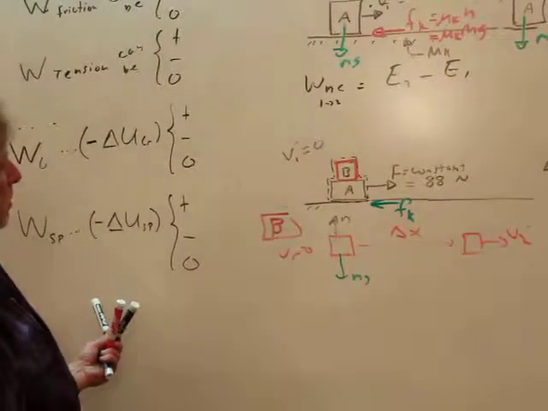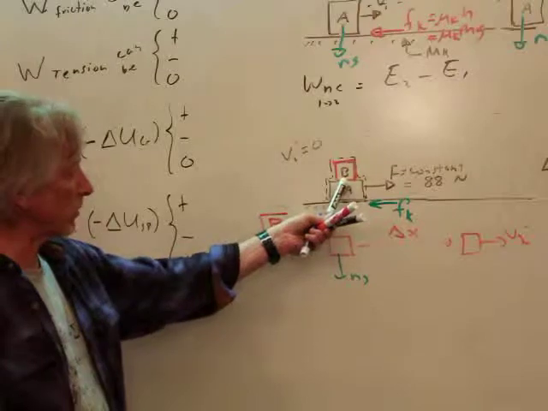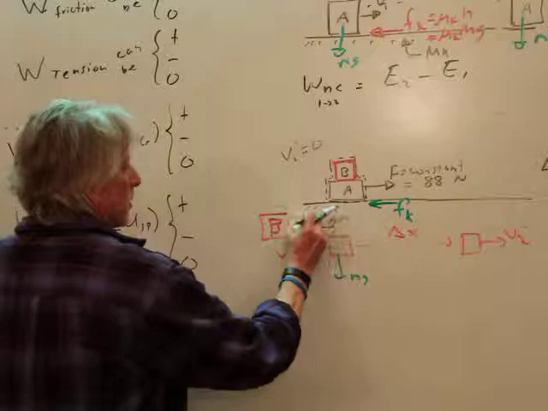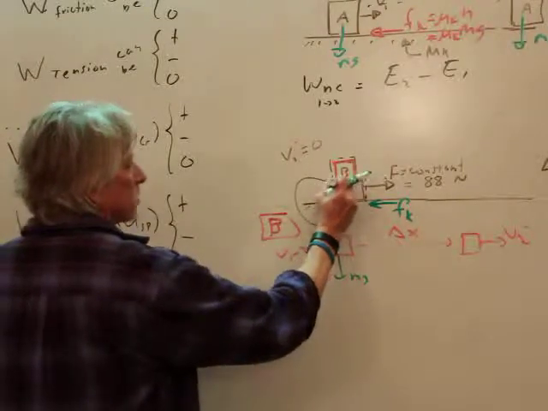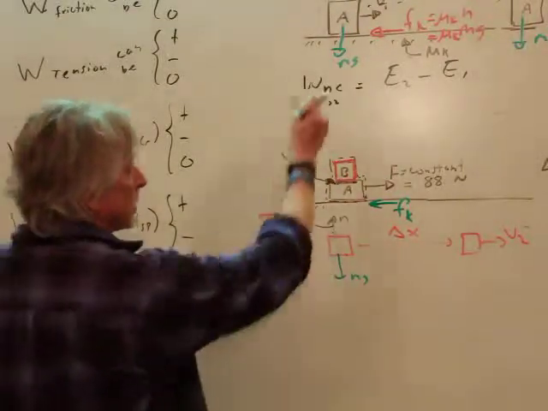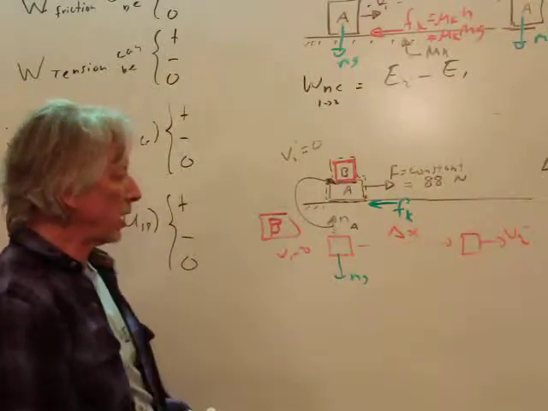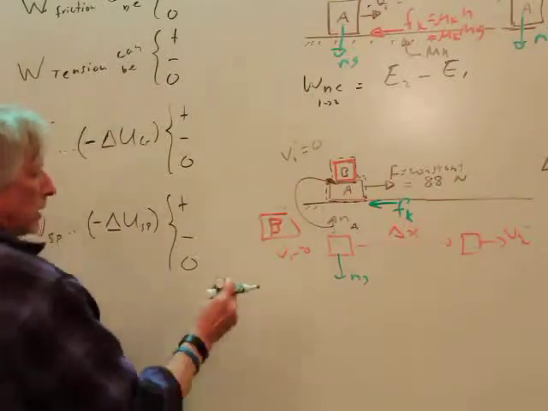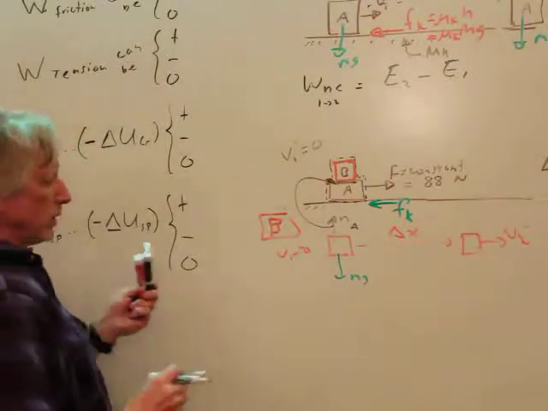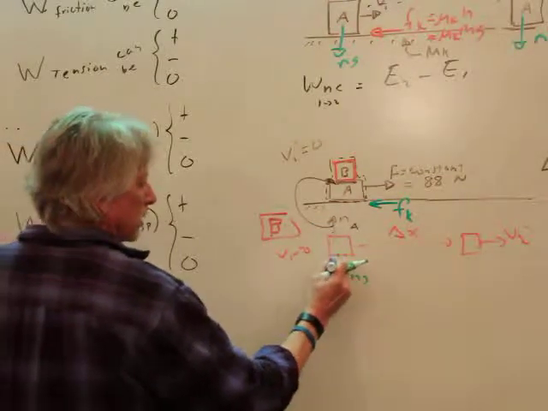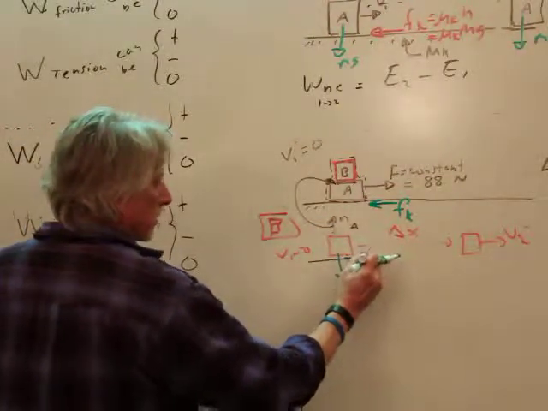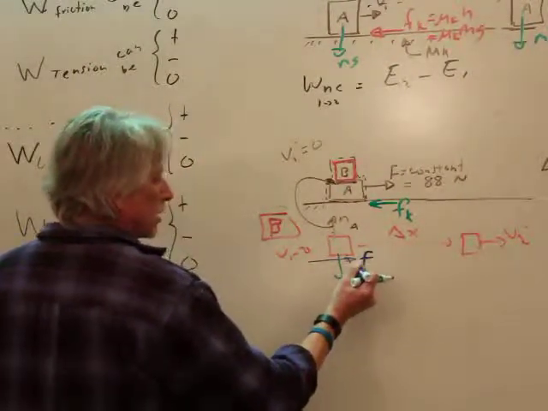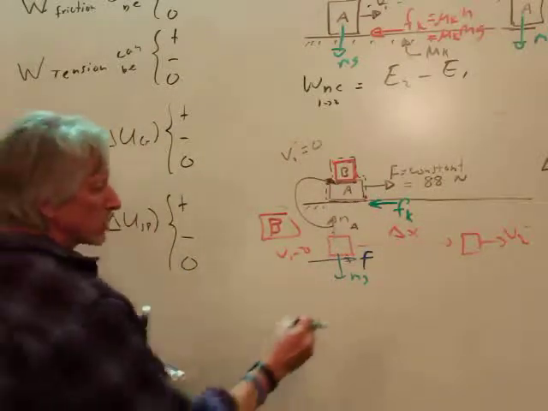What else? Oh, the normal from what? The normal is actually from right here. This normal is occurring right there. There's a contact here with A, right? So it's different than the normal before, the normal from A. And there's a contact there. In fact, what makes it speed up? Ha! That's kind of cool. It's got to be the force of friction. But what kind of friction is that? Well, B is not sliding relative to A, so it's got to be static.